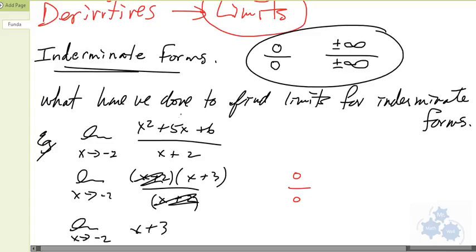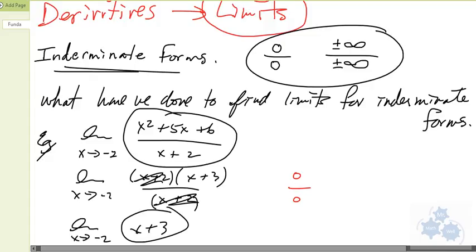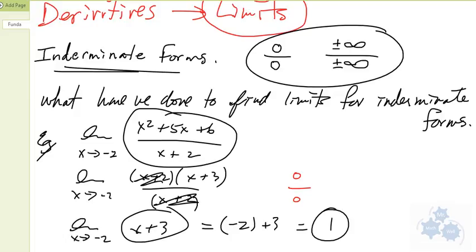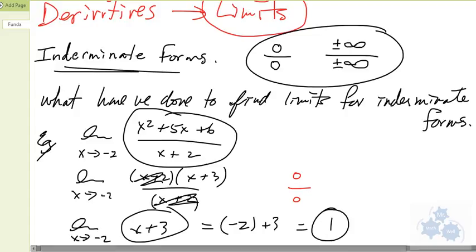And we talked about that, a gap. So if you were to graph this right here, you would have a function that looks exactly like this line, except there would be a tiny bit of it missing. And that's where x is -2. But now what we could do is we could say, all right, let's plug -2 in for x and see what we get. And here's 1. So we would guess that the limit is 1. And we could graph that and we could see.